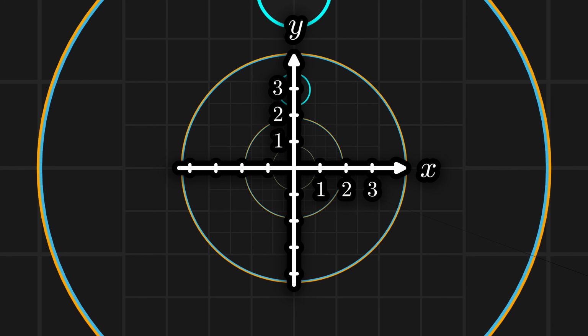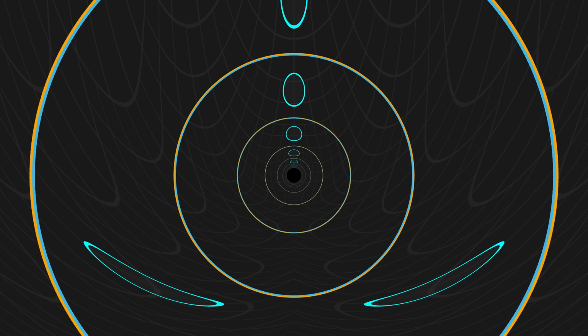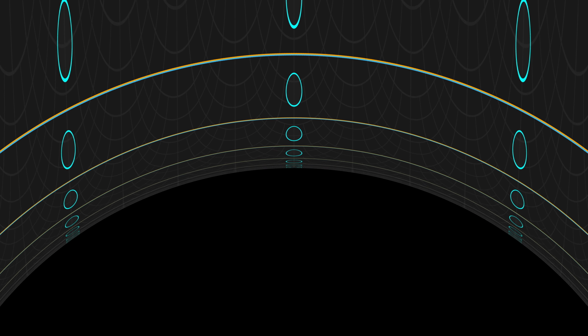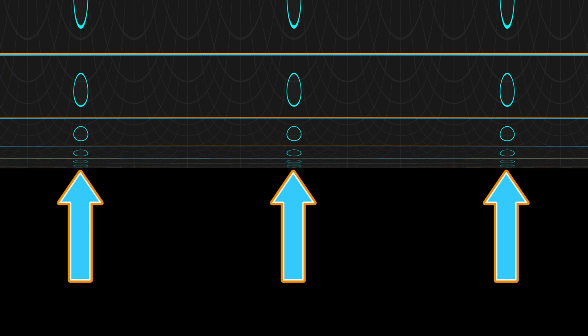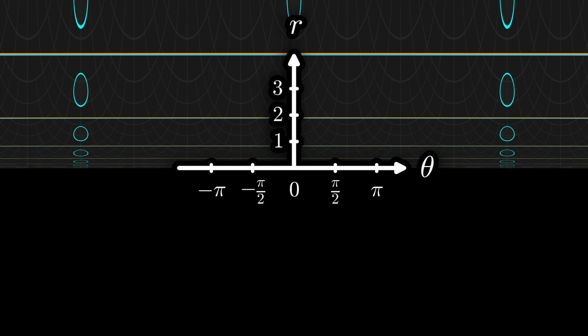Initially, we are using Cartesian coordinates x and y. We need to switch to polar coordinates, where the horizontal axis is the angle of rotation around the center, and the vertical axis is the distance to the center. You can see the picture starts repeating horizontally, precisely because polar coordinates wrap around in a circle. There is nothing below, because distance can't be negative.